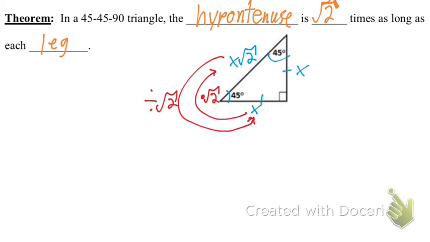What's going to happen is, when you ask questions, I'm going to say, hey, let's go back to our map, because that's what I'm going to call this, a little map. We're following directions. Where do we start? Where are we going? What do we do? Oh, we're starting with the leg and going to the hypotenuse. Let's follow the arrows. How do we get there? We multiply by the square root of 2. Oh, we're starting at the hypotenuse and going to the leg. Follow the arrow. Divide by the square root of 2.